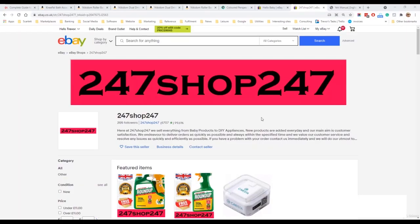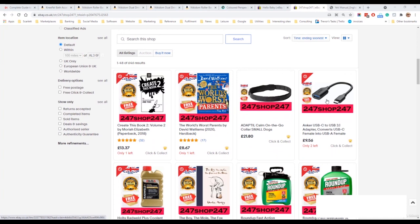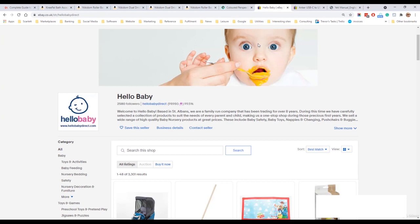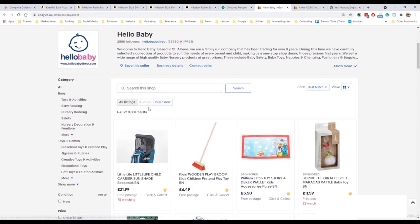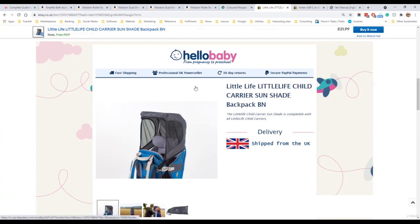Let's look at an example of two different brands on eBay. The first is a generic brand, 247 Shop — as you can tell they haven't spent much time or money on their logo, and they sell a wide range of different products from books to electronics to DIY. Clicking on a listing, they just have a plain text listing which doesn't really bring out the features of the product. Now if we look at the Hello Baby Direct eBay store, one of my stores, you can see a bespoke banner and our logo. It sells really only one type of product, so it's the kind of place people can return to if they want more of the same. Clicking on a listing, you can see we've spent time creating a branded experience in the eBay description — a much more memorable experience that people would come back to.